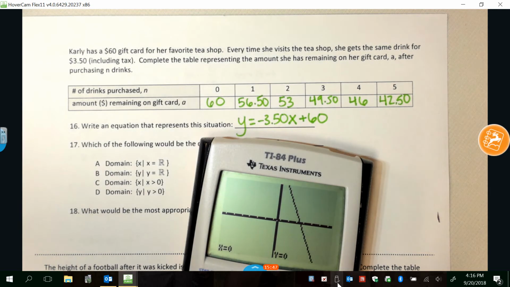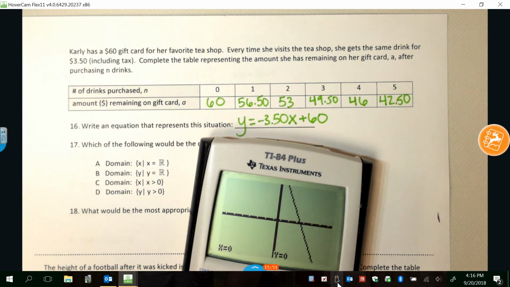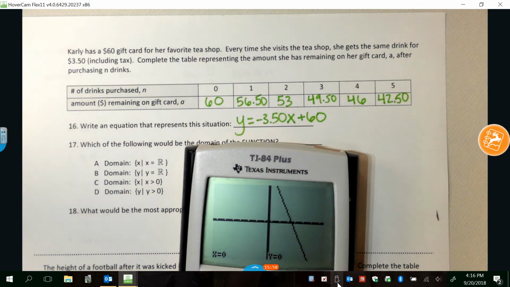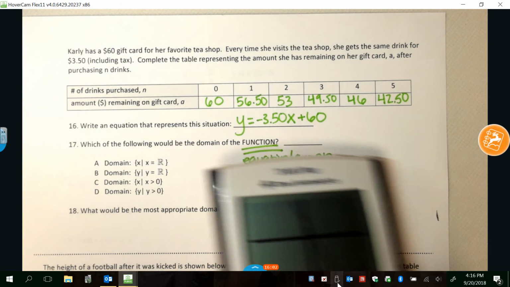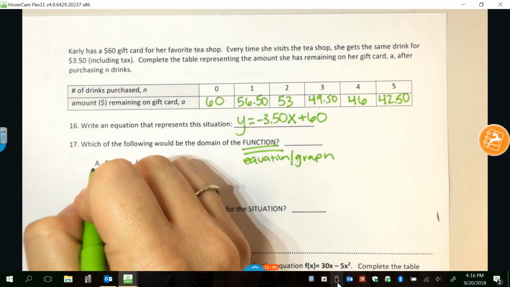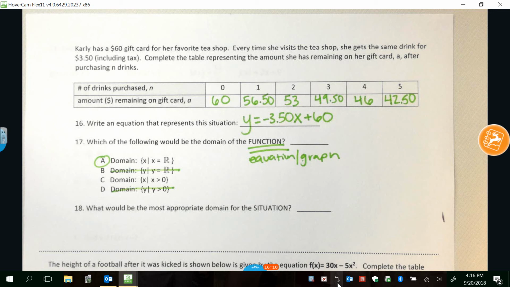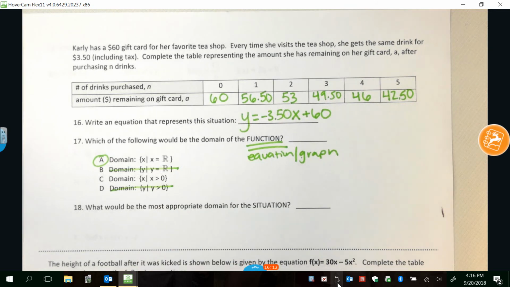Looking at this graph, is it ever going to quit getting wider? Forever and ever, it is going to keep getting wider, because right now we're just looking at the graph. I could zoom out again, and you see it just keeps getting wider and wider. So that means that my domain is x, so right away we can cross off these two. It's a, all real numbers, okay? Because technically when I'm looking at the graph, it doesn't matter. It can be negative.